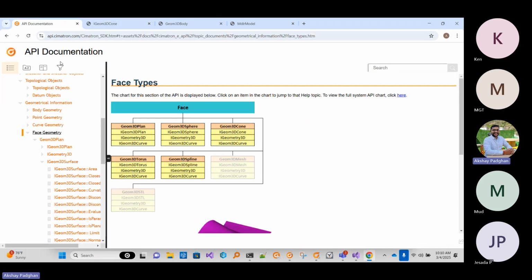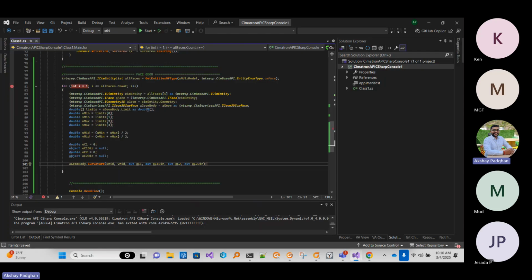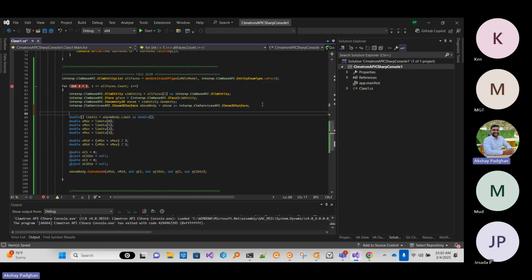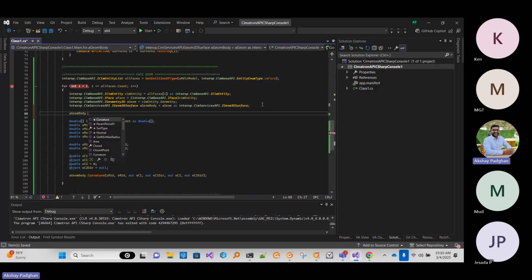Then the next thing we can do is check how we can determine whether this face is a plane, sphere, or cone. If you check here, it gives some type. Let's check surface type. It returns one value, which is the geom surface type.